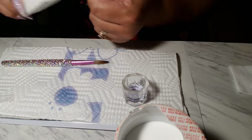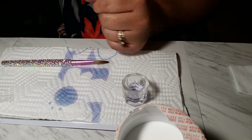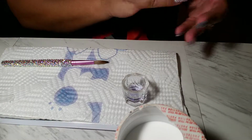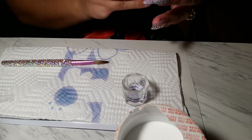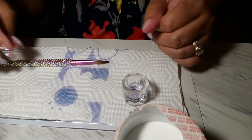Guys, I'm not a professional nail tech. I've just been doing nails for about 28 years on myself because I have kids and I didn't like the way the technicians were doing my nails, and I'm not trying to bad talk them. I just like my nails done a certain way, so I started to do them on my own, and my mom had taught me.